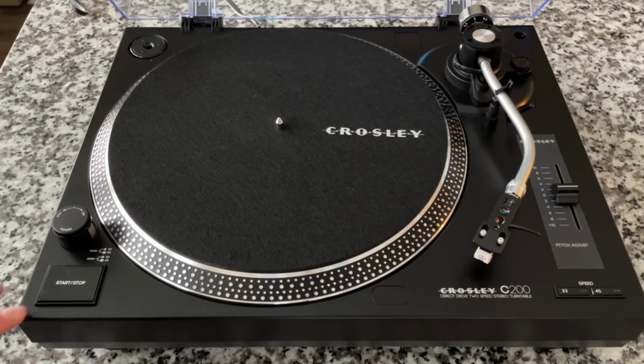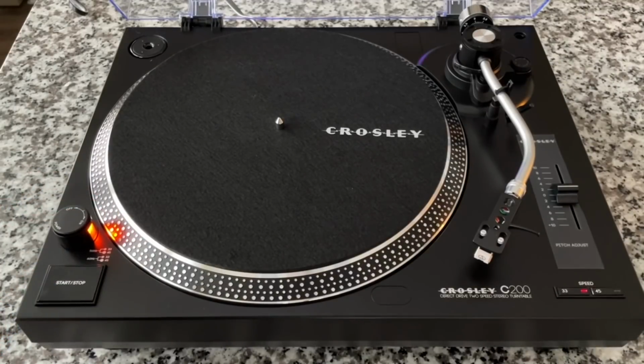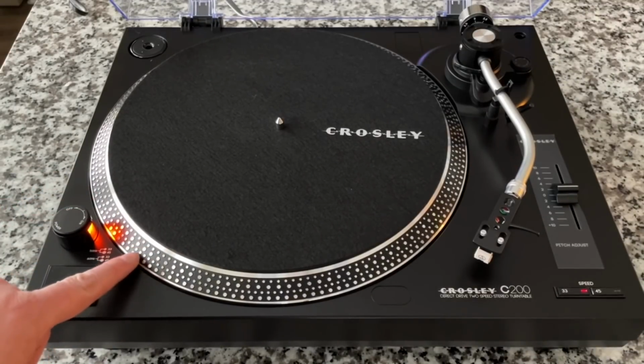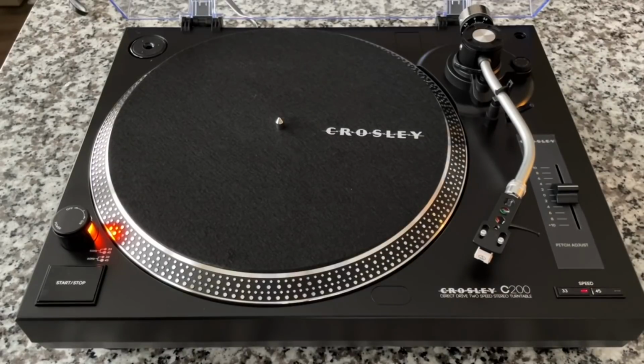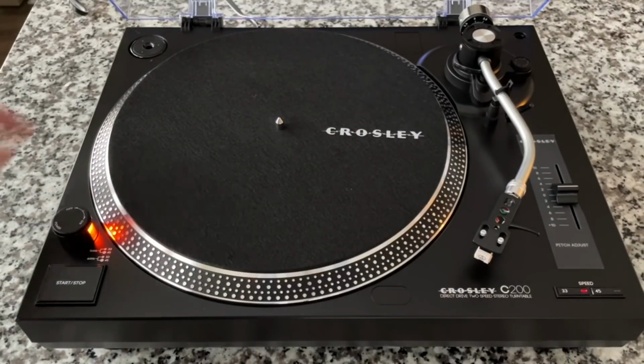And that was the other thing, is that this does not have the Bluetooth out functionality yet. So it's a little bit more basic, but all the nuts and bolts, the essentials are there. So our on and off, start and stop, our switch speed, our strobe light, 2 speed markings for 2 different power grids if you're on 50 hertz or if you're on 60 hertz.